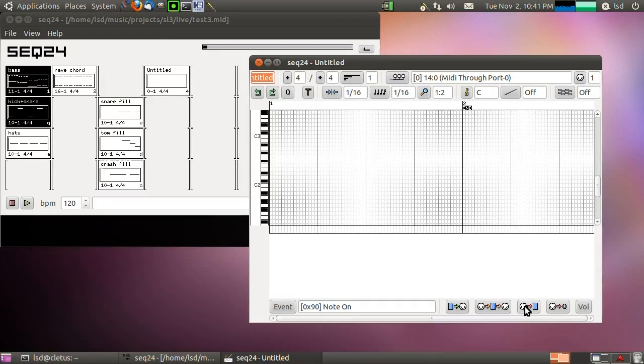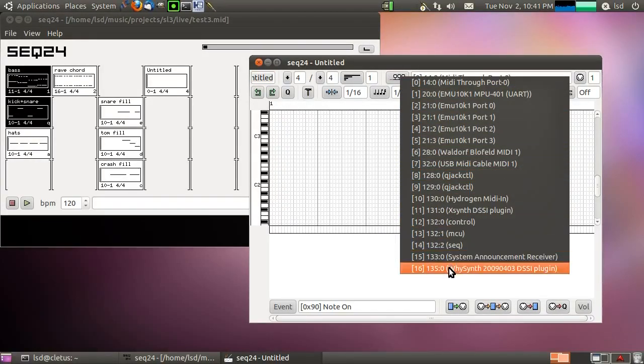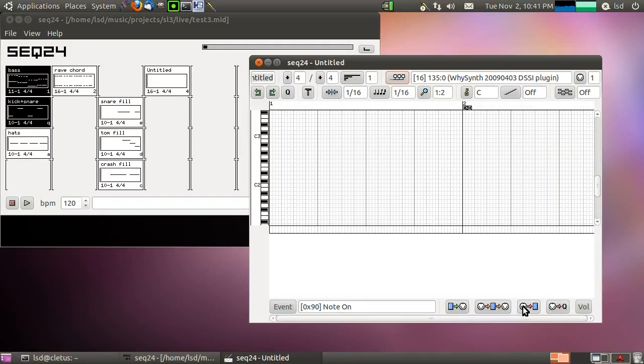And now there's just a couple of buttons down here. First we'll have to send this to a synth. Let's send that to YSynth. This button here records incoming MIDI data, so we enable that. This one flows it through to the synth that you've got selected here, so as you play the notes, they'll get played through to the synth as well. So let's do that, and then we can put some notes in.